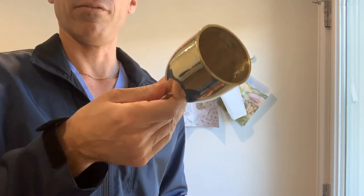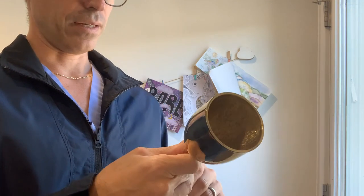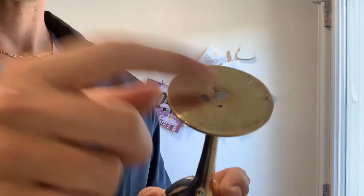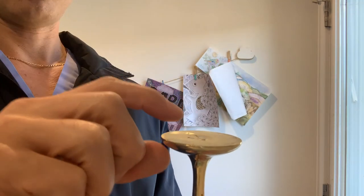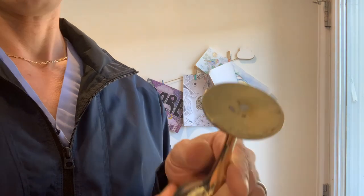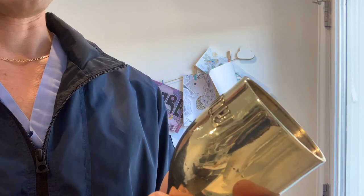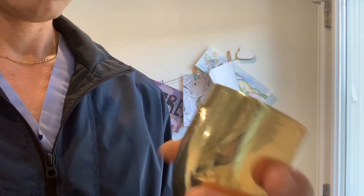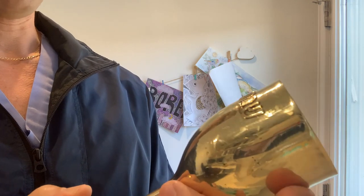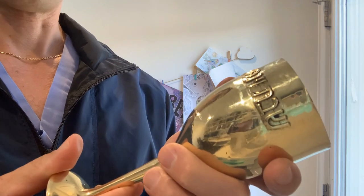It has a certain weight to it that you'd never have with a commercial product — if you buy something in a store it's usually much thinner. I put some solder into the bottom but that didn't come out well. It really needed a riser — a 3-inch riser would have increased the pressure and these air bubbles probably wouldn't have formed. But this is the final product and I'm pretty happy with it. I'm still brainstorming what my next project will be, maybe a ring or something. Brass wasn't easy to work with given the high temperature — aluminum is much easier, but brass polishes much more nicely.